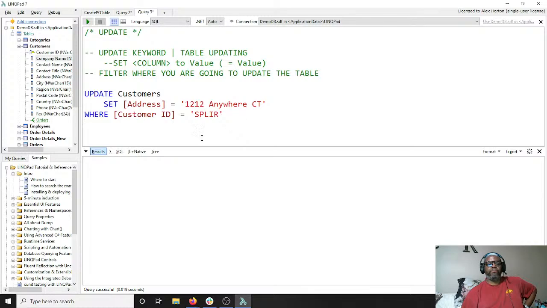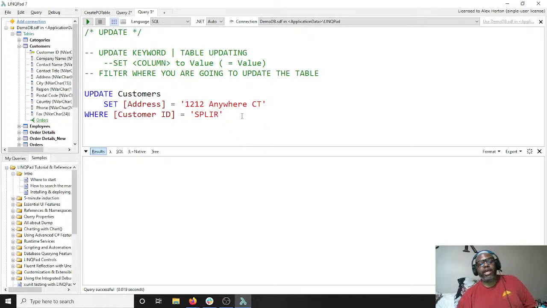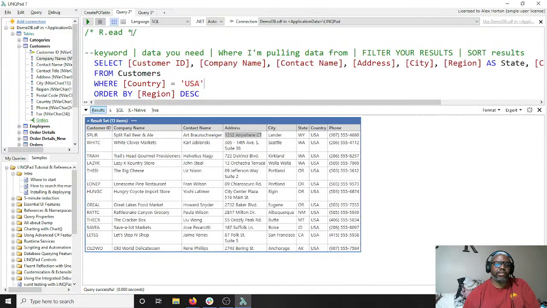So that's a where. And just like a select statement, you can filter this down as low as possible, right? Let's say I want to say and address equals the PO box that I had, right? I've already changed it, so, or let's say I want the contact name.